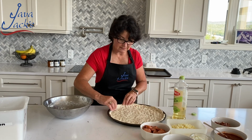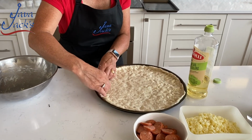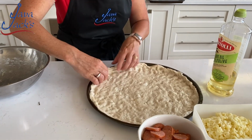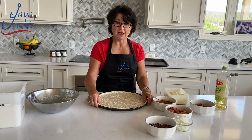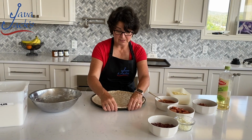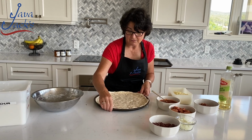Now, have a look at that. Okay, I'm just going to make a little bit more of the crust here on the edges. It's easier then to get it out of the pan. So now we have the perfect pizza dough. I'll just finish up the edges here, just all the way around.